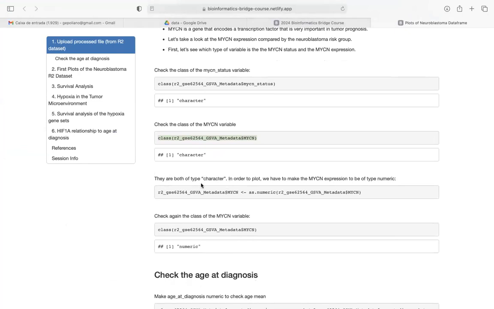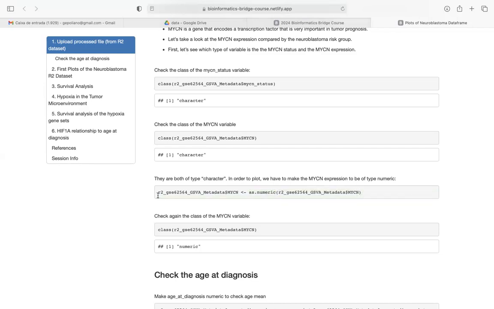Both of them are of type character. But in order to plot, we have to make the MYCN expression numeric. The way that we transform the MYCN variable from character to numeric in R is to use the function as.numeric, and that's going to make the MYCN variable numeric.